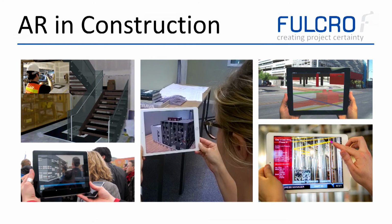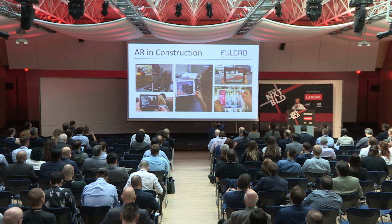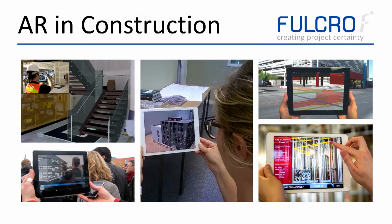So AR in construction, this is using the power in your pocket. Everyone's got a mobile phone. Most mobile phones are capable of AR these days. The top left picture there, someone's holding an iPad, there's a marker on the floor, and it's overlaying new staircase designs into the space. So the client can then flick through different designs from a catalogue and choose what they want. The picture bottom left, what we have is a marker out on site at a groundbreaking ceremony. So anyone with a device can hold their phone up and see what the new building is going to look like in situ on that site before the first spade has even gone in the ground.